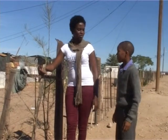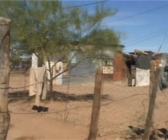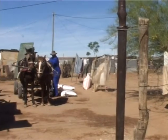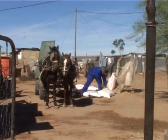Mr. Lucas must be on his way to the village. Why is he loading and reloading the bags on the horse cart? Mr. Lucas seems to love those horses. He always avoids putting heavy strain on them.